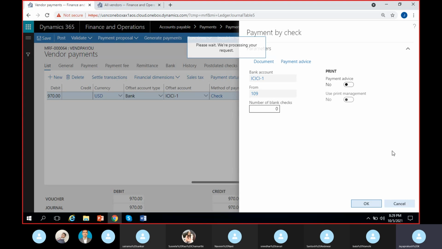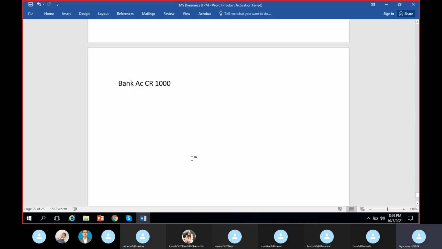Come on. Since we are printing a document after so long, it is taking some time. So before this gets generated, let us discuss the voucher. Now we see the vendor account is debited with $970.